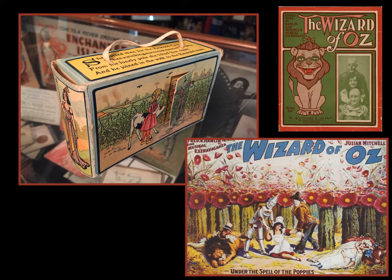In the original stage musical, Dorothy's companion in Oz is not Toto. She went to Oz with her pet cow, Imogen. You can see Imogen in the lower right-hand corner of this stage production poster, and Dorothy's arm is around her on the cookie box, which is how I knew the box was associated with the show. Other boxes have surfaced in a number of variants.